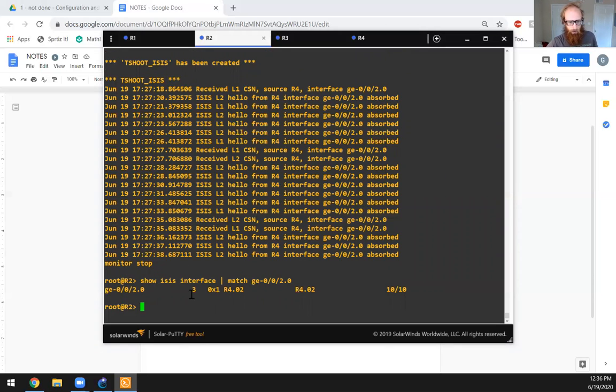Yep, so I won the bet. The level 2 adjacency now has a matching DR as the level one adjacency. Before it just had stale leftover information from when it had a level one adjacency. So it wasn't even used anyway because there was no level one adjacency, but the output in here left that old information in the buffer, and it needed to be updated when we did have a level one adjacency, but it just did that seamlessly, automatically behind the scenes. Nothing we needed to worry about except making sure that those level one hellos were being sent out.